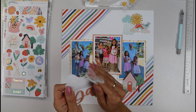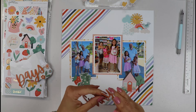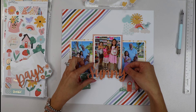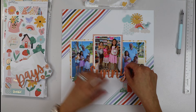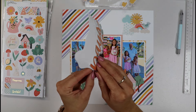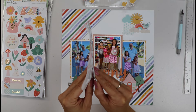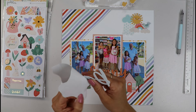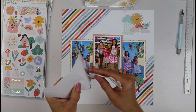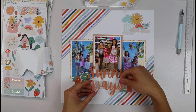Let's take out — I love these foam titles, they are so beautiful! Let's barely barely adhere this here. Thankfully this one is not that tacky, so it lets you move it around, because we need to tuck some elements under the title. Don't press it down if you're recreating this layout — just barely stick it to see the placement.